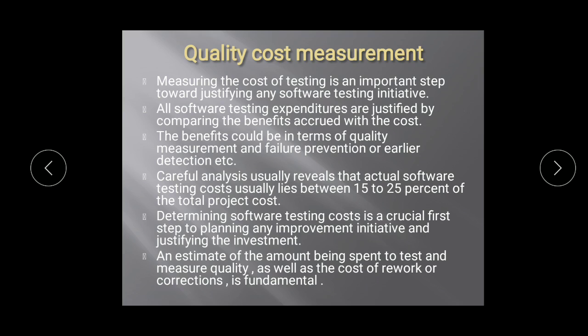So the benefit could be a quality measurement, measuring the quality or the value. Failure prevention: if any failure is occurring, prevention can be done. And earlier detection: because of that failure prevention, early detection of those values can be done, so that further it would not create any problem.